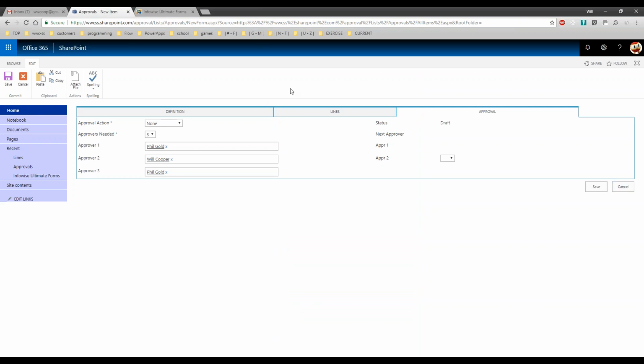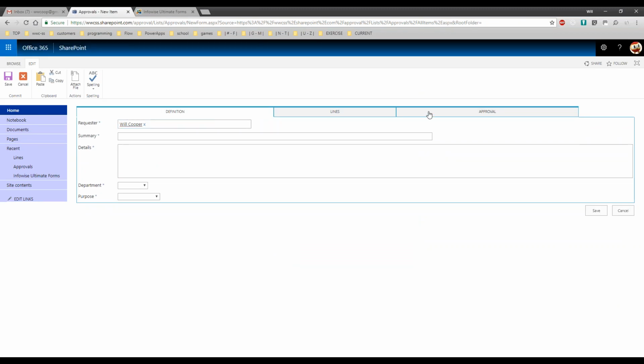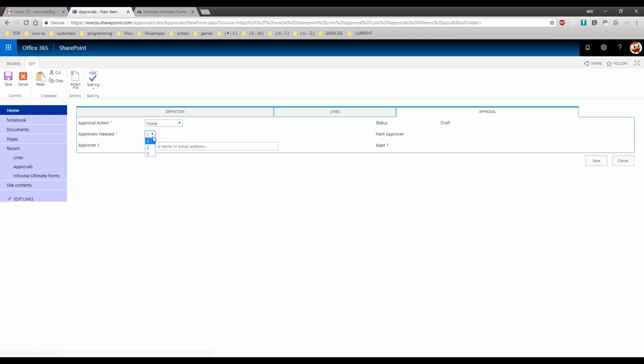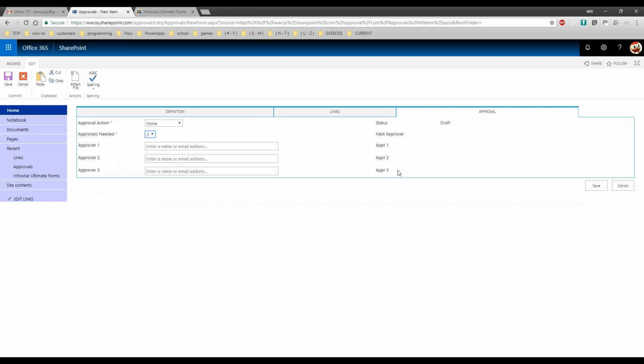I'll just Control F5 on my new form. Okay, so need 3. There's the field. It's read only now. That's good. It wasn't before. Boom. Now this is accessible. So what this gives us is when the approver goes to open the form, they'll be able to access that field, and only they will be able to access that field. So that's good. That's how we want it to work.